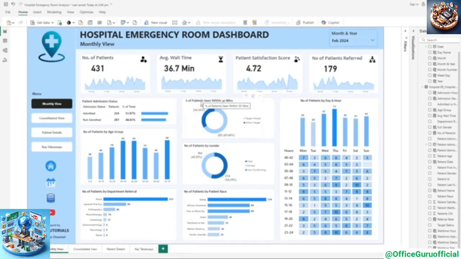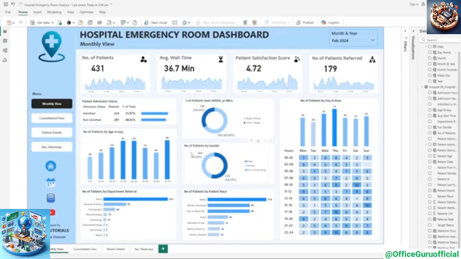Then the percentage of patients seen within 30 minutes, right? So this is the number which I have declared on my own, where I thought 30 minutes is the ideal patient wait time. So within 30 minutes the patient should be seen, and that is the reason we have found out how many patients were seen within 30 minutes and how many were not. And based on that we are finding out whether they are within target, or they have missed the target, right? So you can say most of them have missed the target, whereas within target are only 34%. So likewise, the information is taken.